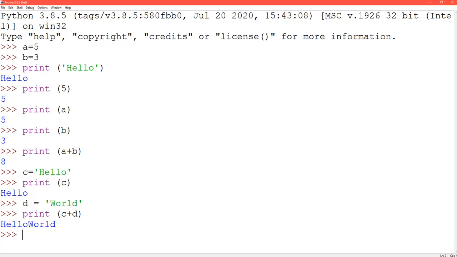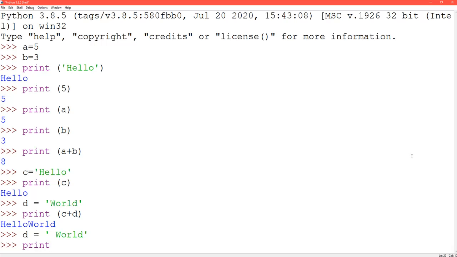Variables can be changed. So let's say D is going to equal to quote, single quote, space, world, close parentheses, hit enter. Now we just told Python, hey, D used to equal world, but now D is equal to space world.